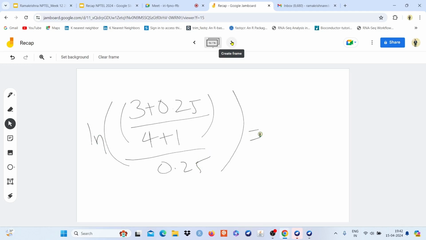So here we'll have ln of 0.264, divided by 0.25, ln of 2.6, which equals 0.955. Rounding off the digits, we have 0.96.